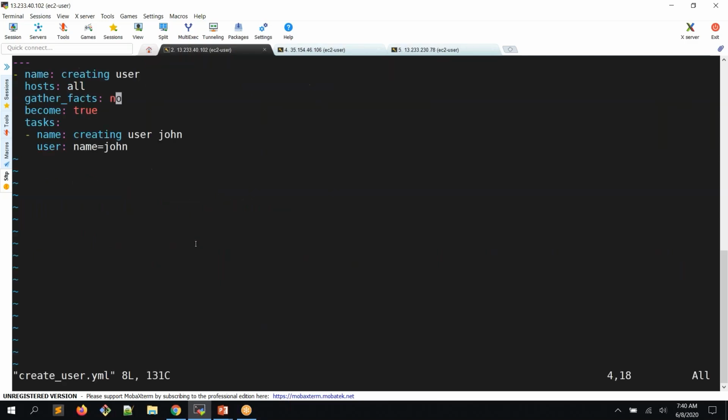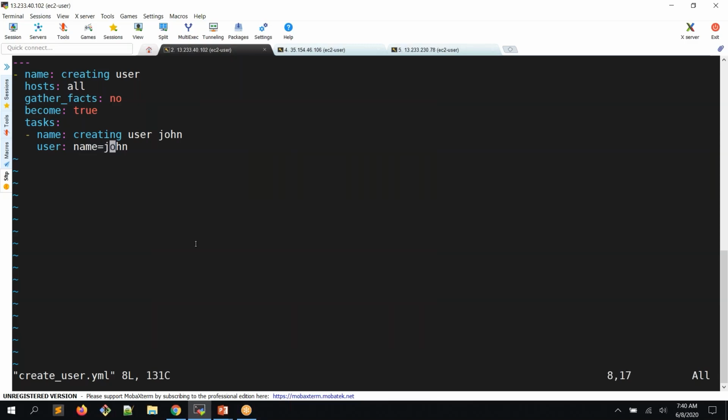Now we'll modify it a little bit, bringing it into an appropriate structure, how we create a playbook in the real world. One last change to make it look like a good playbook. We have given a user, and you can see here name is equal to John.